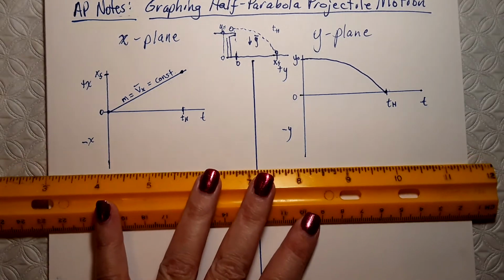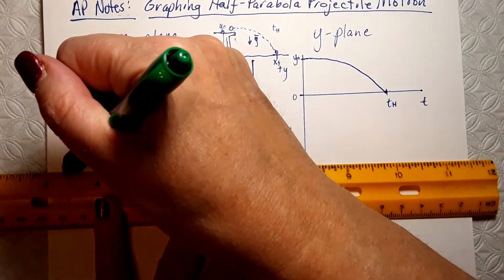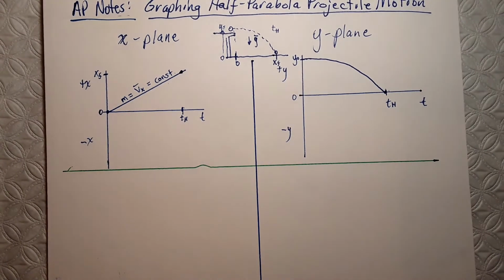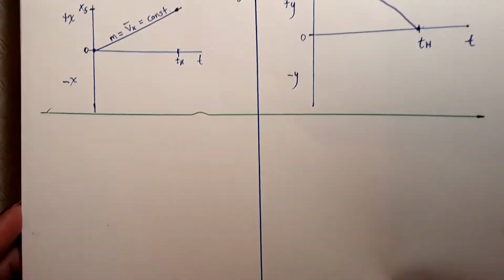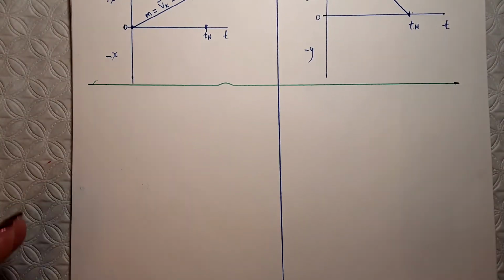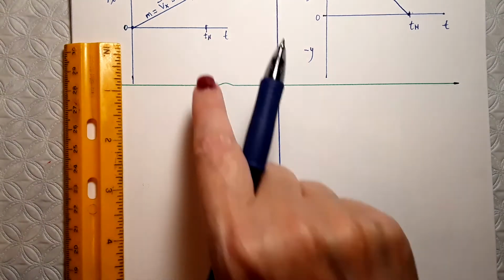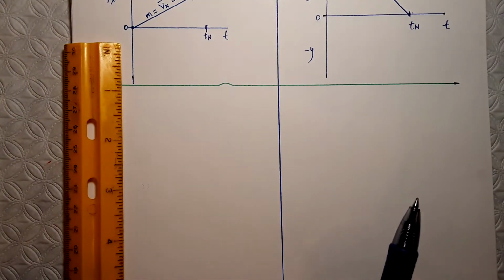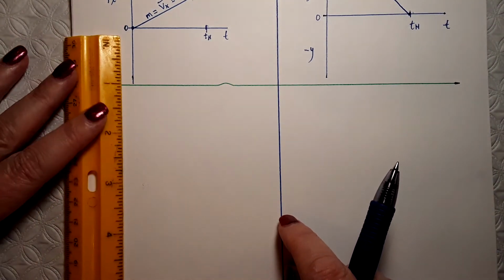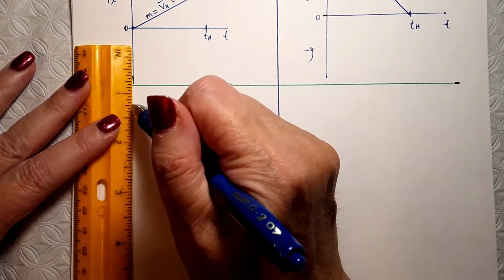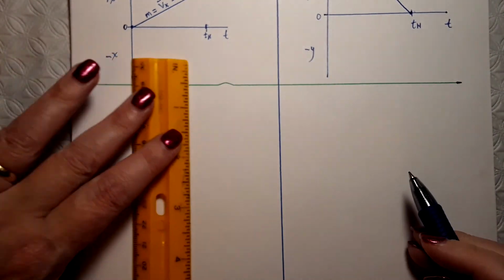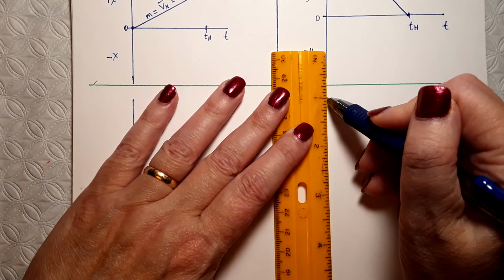All right, now let's take a look. And I'm just going to draw a line across the page because those are the position time graphs. And I'm going to push it up a little bit. Now let's take a look at the velocity time graphs. The actual motion, not where the object is at every point in time, but how fast it's moving at every point in time. All right, so we're going to have a velocity time graph for each side.